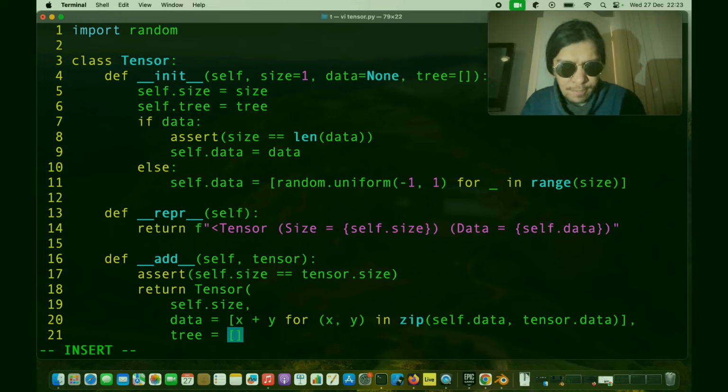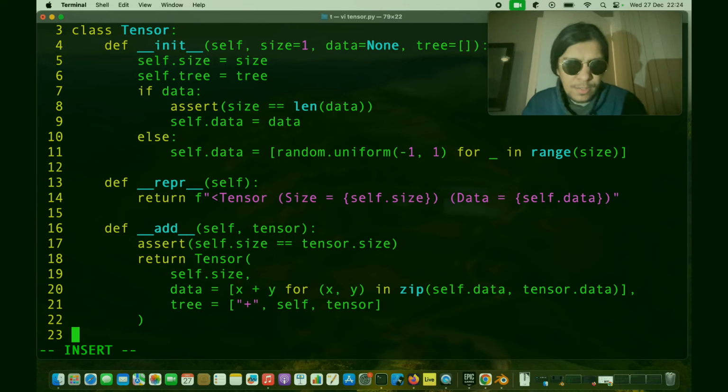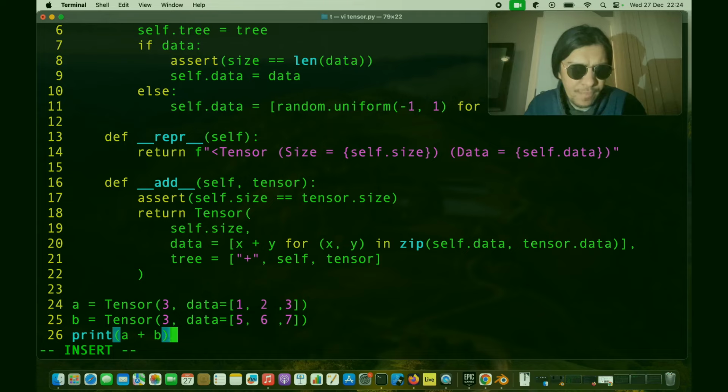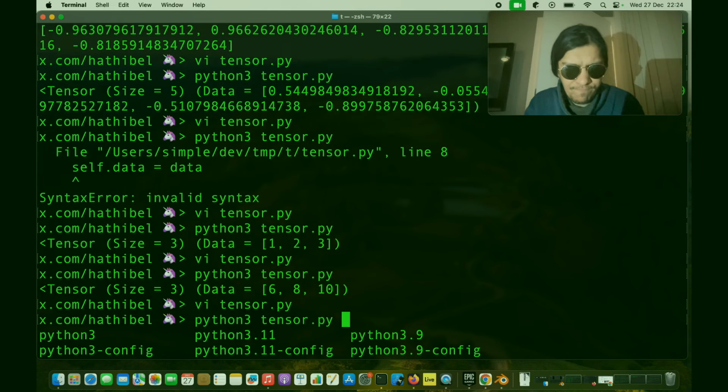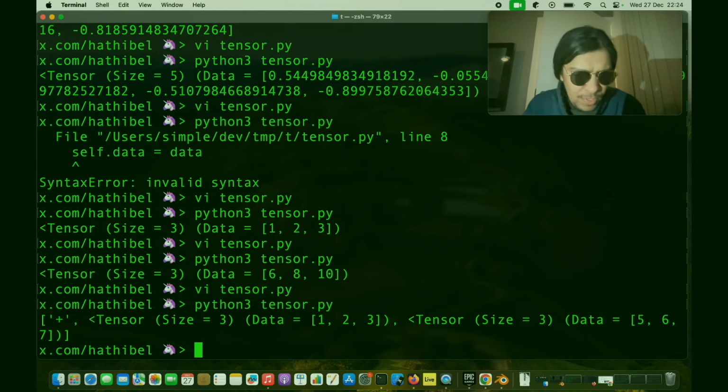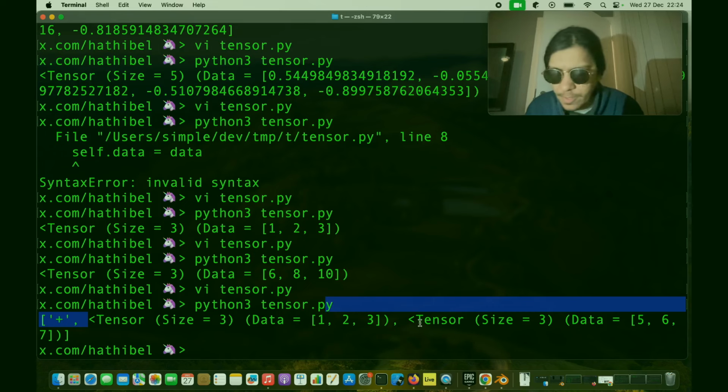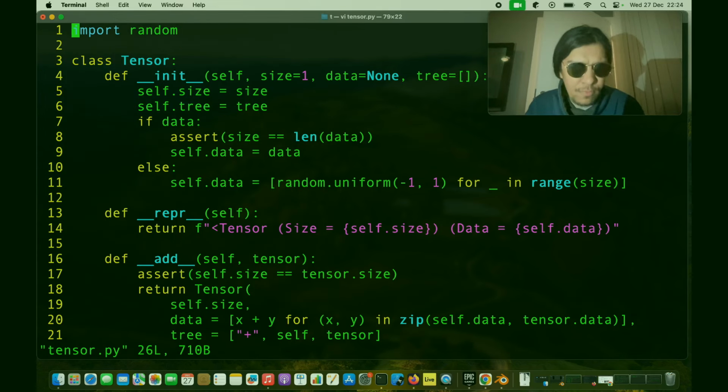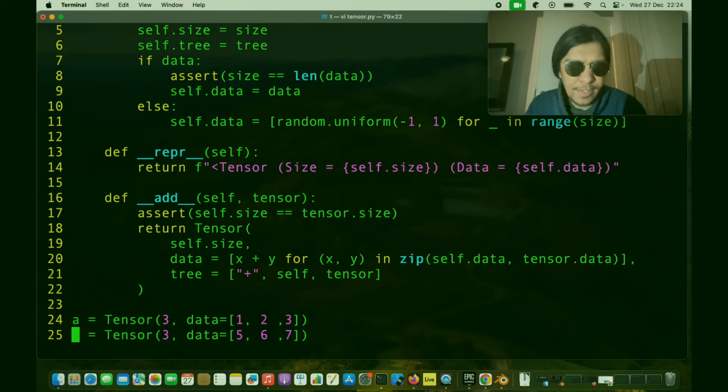So here let's say this is a plus operation, and the first argument is self and the second argument is tensor. So very simple. So this will allow us to maintain a tree. I could say print the tree of this tensor. So you can see here that we have the plus operation, the first tensor, and the second tensor. Okay, so we are creating a tree.